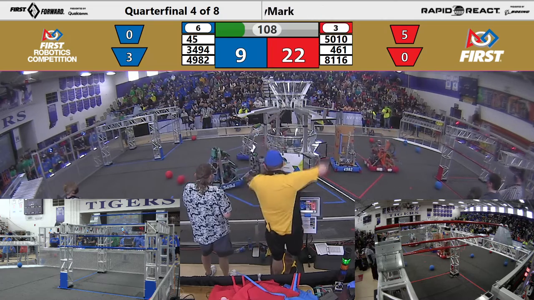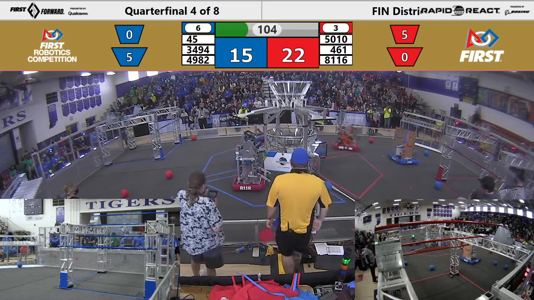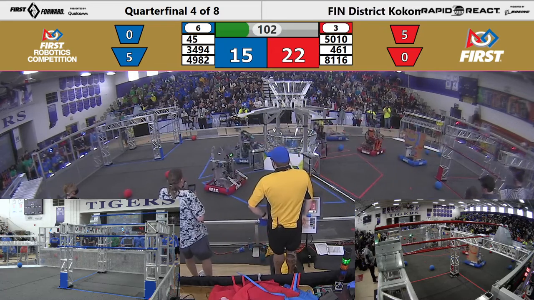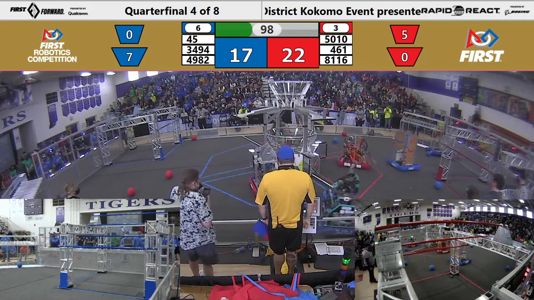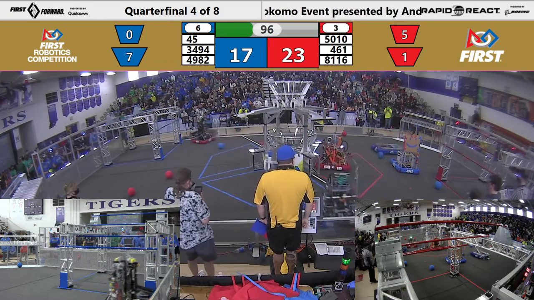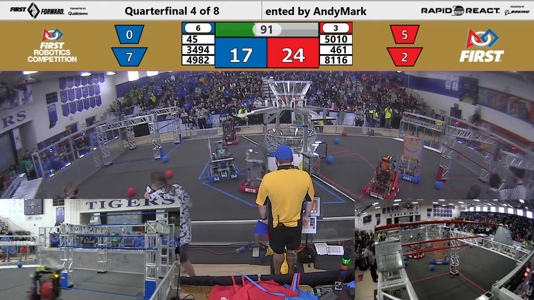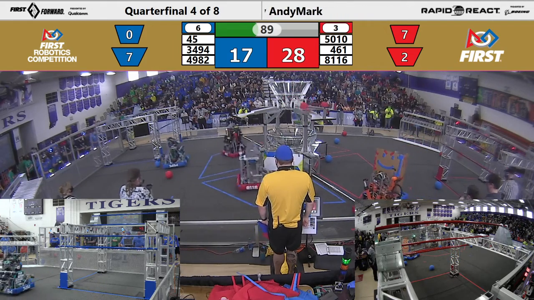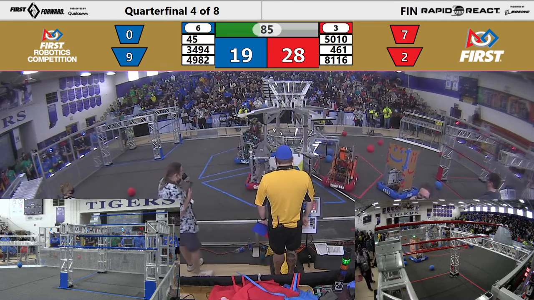81-16 playing defense with their extension out. They need to put that up and lock it in place. Quadrangles scores two more. Looking to pick up some. Here comes 50-10. One sweet little jump shots. Still a red lead. 45 puts two in low. 50-10 looking for some more.